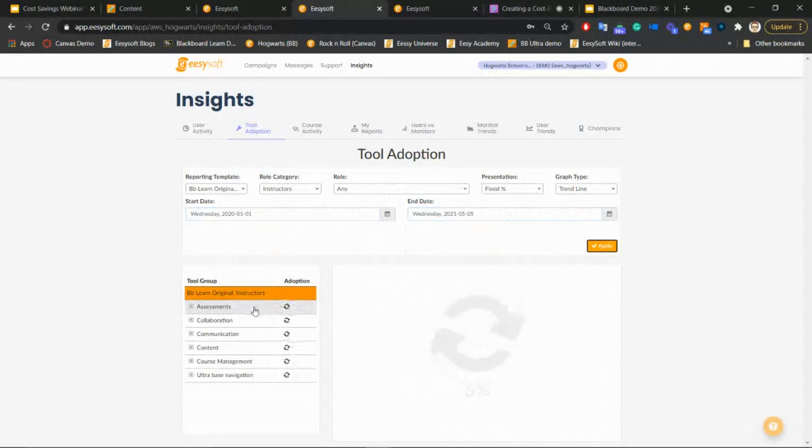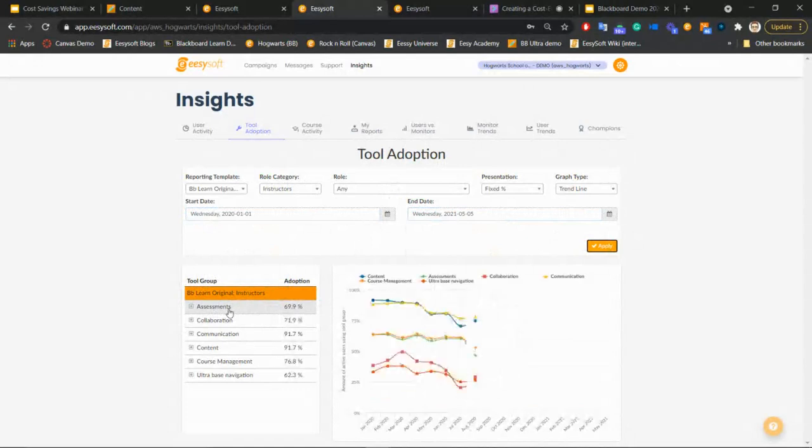And so here, what we're going to be able to do is drill down into these major tool categories. We're going to see what tools are being used, but then we can drill down into each individual tool and see exactly how that tool is being used. So giving you some really valuable insights into the usage patterns of your users, and then again, allowing you to identify these different areas of low adoption inside of your Blackboard environment.